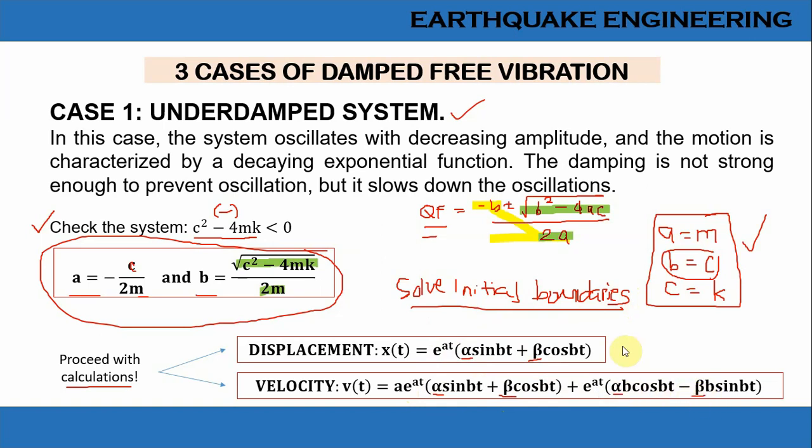Okay, then simple calculations are what we will do. We can use the substitution method, the elimination method, or you can use a calculator. Okay, you will get those values. Now, after solving for alpha and beta, proceed with the actual calculation of the displacement and velocity at a specific time period. For example, if the problem says, solve the displacement and velocity of the system when t is equal to 4 seconds, then we substitute all the needed parameters here. And then, voila! You get your answer.